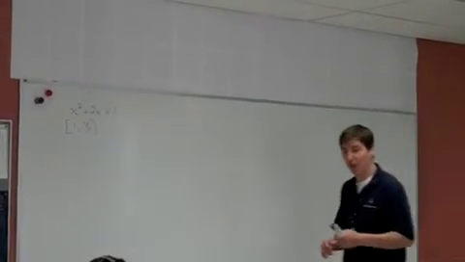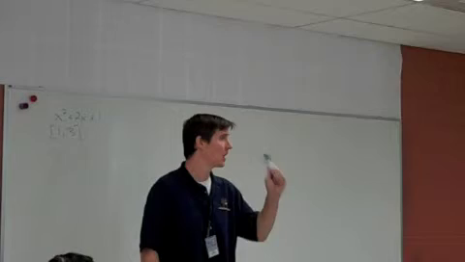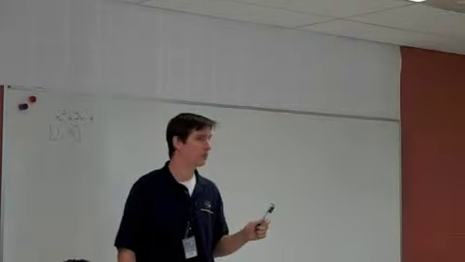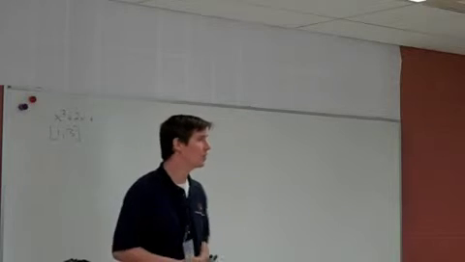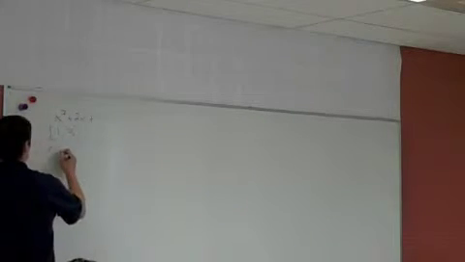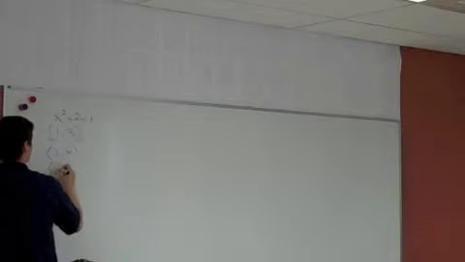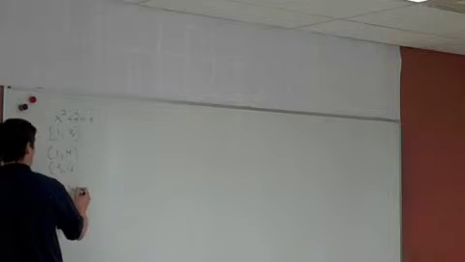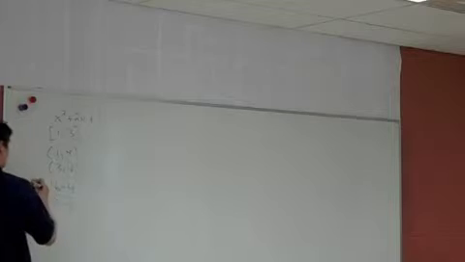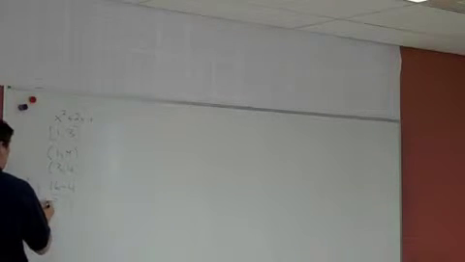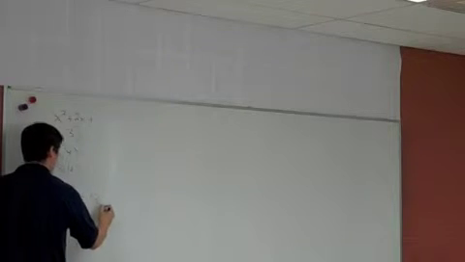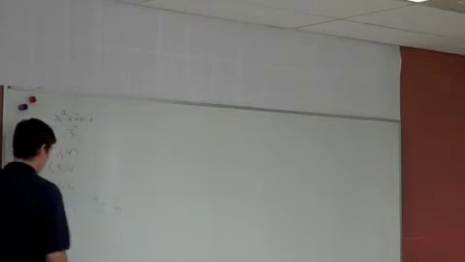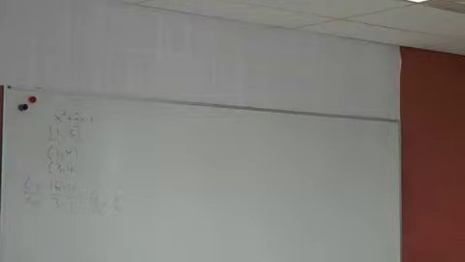Yeah, just state your 2 points. Whenever you do anything with an average or instantaneous, always, always, always state your 2 points. What are your 2 points in this case? 1 comma 4 and 3 comma 16. You have your 2 points, so how do you find the average rate of change between them? What do you do? y2 minus y1 over x2 minus x1. Change in y over change in x is equal to 12 over 2, which equals 6. What does that number stand for?